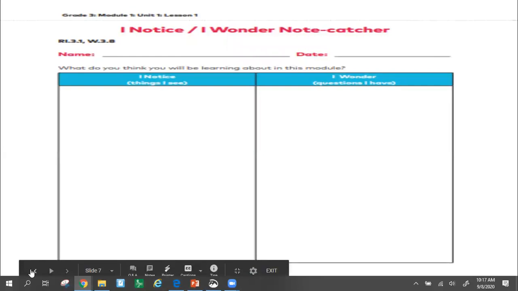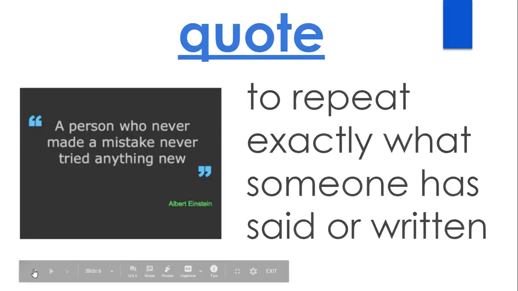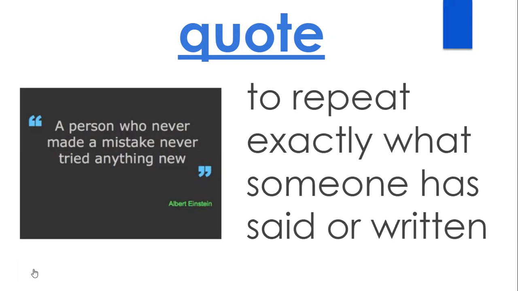Oh, yeah. Go back a slide. So, it's to repeat something someone has said or written. So Albert Einstein said that, and somebody wanted to quote him. Say it again. All right. And so, because it was a kind of a cool idea that he had, for sure. So a quote. We're going to read some quotes today as well.